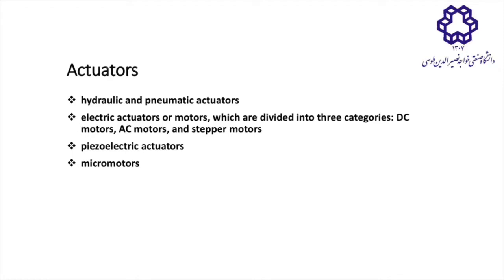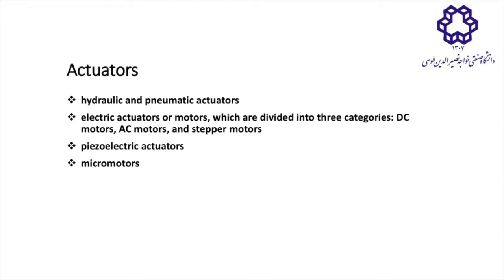Actuators. In mechatronic systems, after we have generated a signal and when we want to generate a motion signal from it, we need to have a set of actuators. Actuator is something that converts energy into motion. It also can be used to apply a force. An actuator typically is a mechanical device that takes energy, usually energy that is created by air, electricity, or liquid, and converts it into some kinds of motion. That motion can be any form. So we can say the job of actuators is to convert electrical energy into mechanical energy. We want to use signal generated by a microcontroller or any other computer generated controller for a mechanical movement.